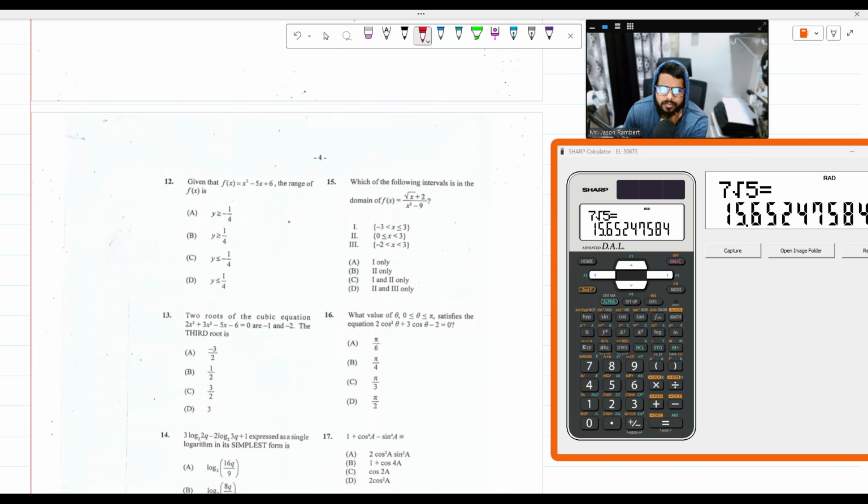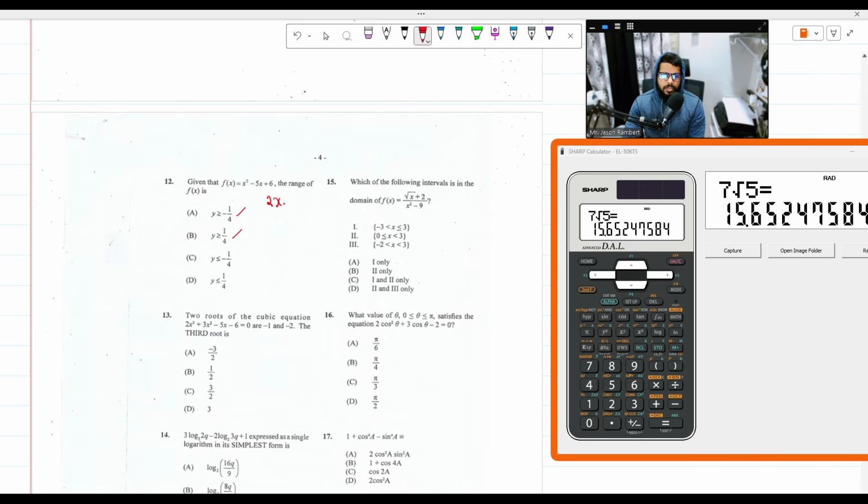The range of f of x is, now the range of a function is from the biggest point on the function to the smallest point on the function. For quadratics, if they do give a domain, all we have to do is calculate the minimum or the maximum point, and the range will be less than or equal to the maximum, sorry, or more than or equal to the minimum. So this here telling me that that is my curve, we have a minimum point. So I'm looking at y is greater than or equal to something. So it's either this or this. So let me check and see what the minimum point is going to be.